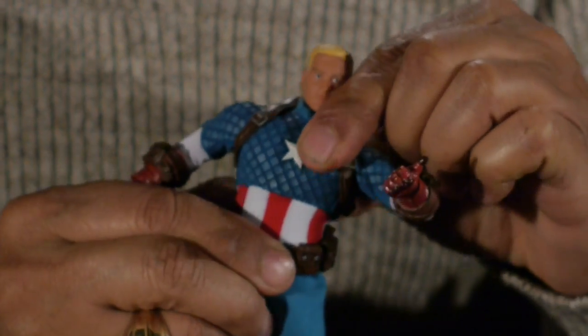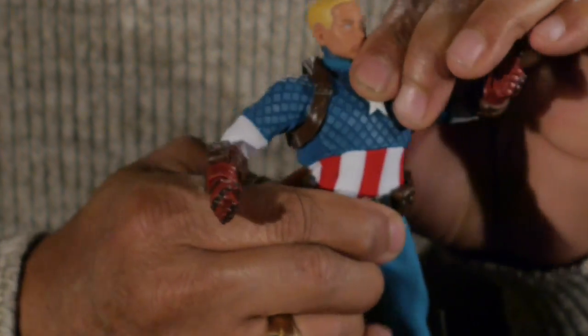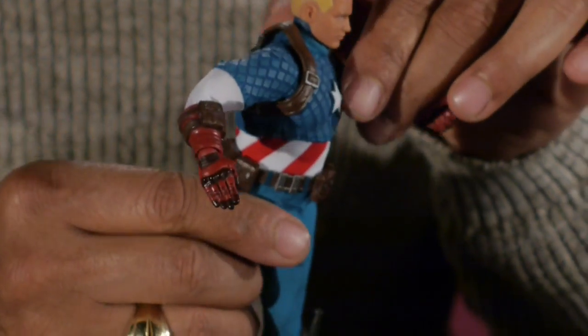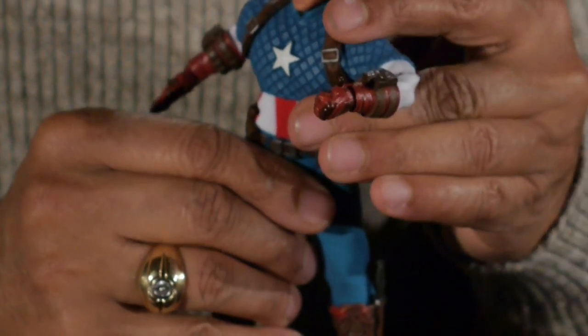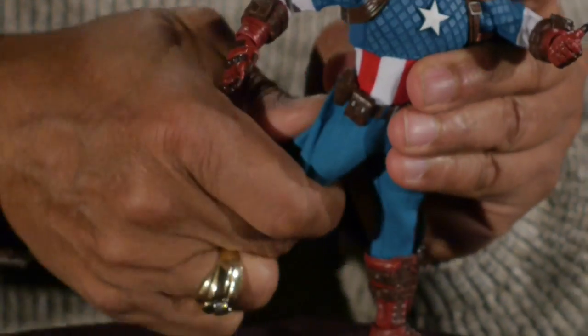He has a slight ab crunch, goes down about that much, goes up and back about this much. He does have a waist swivel, but once again, because it has full fabric costume on him, the uniform, it doesn't swivel that much. It's hindered by the pull of the costume. Legs go out about that much, back about this much.